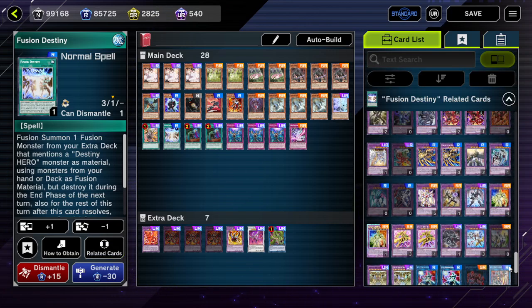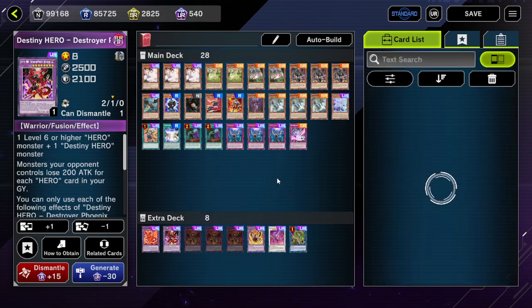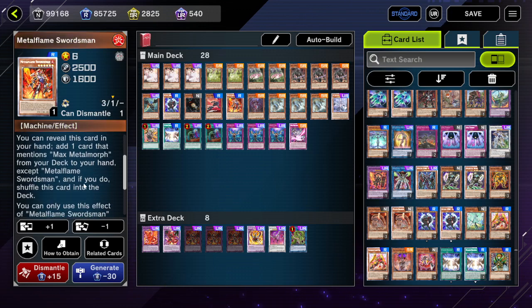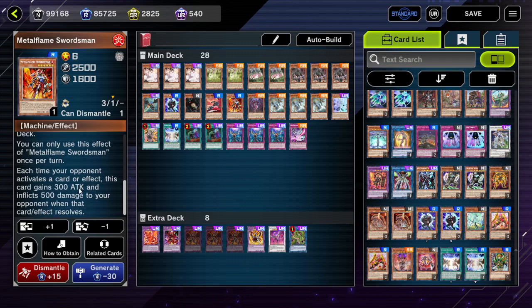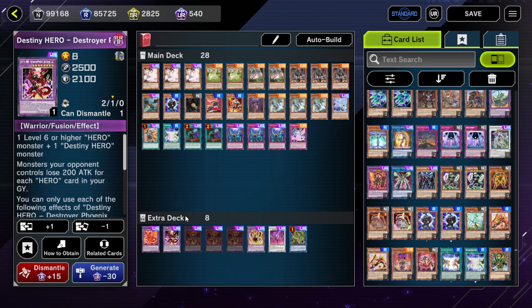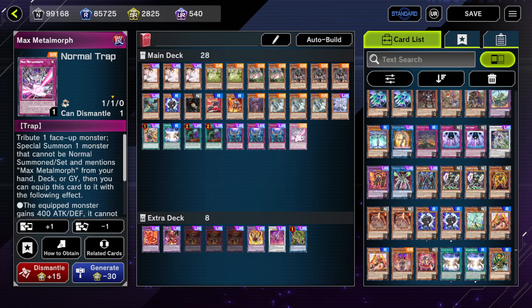DPE, the interaction I'm thinking with DPE is probably we're going to pop something with it, and then immediately Max Metalmorph this DPE into the Metal Flame Swordsman. That's probably the play here, I'm thinking. And then that's really consistent to get out the warrior. Now it's just any two effect monsters. It requires some garnets, but we'll just pretend we don't see them. Okay, so Max Metalmorph. Now, how do we get Max Metalmorph onto the field?